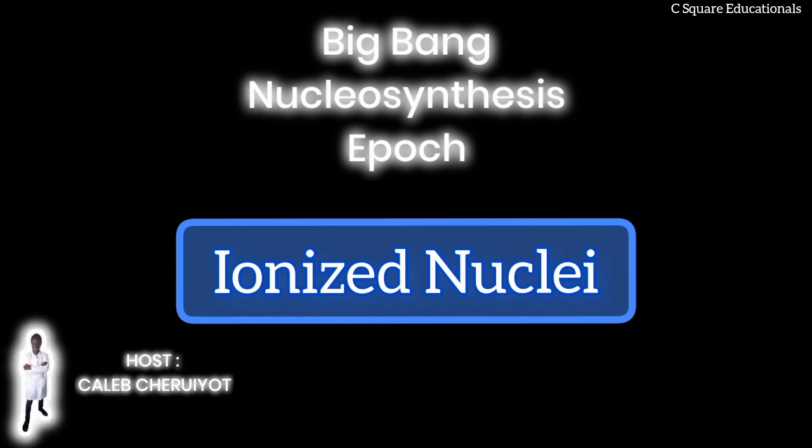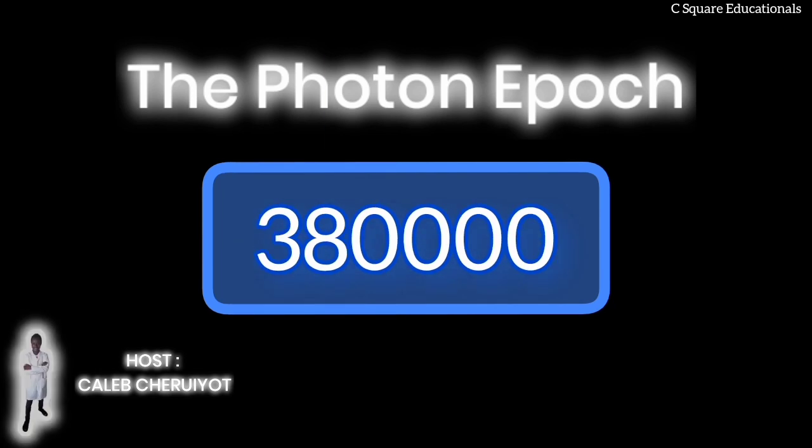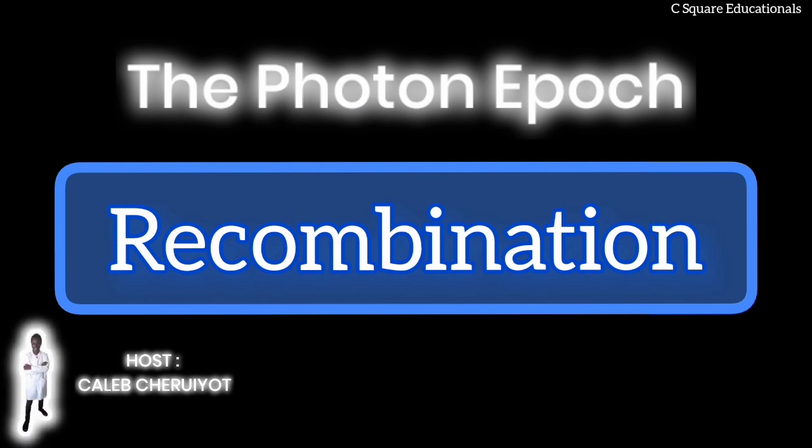As a result, the universe remains opaque and photons carrying light continuously interact with nuclei and electrons, hindering their free propagation through space. This photon epoch lasts for about 380,000 years until the universe cools down to 3000 Kelvin. At this point, electrons possess significantly reduced energy, allowing the electromagnetic force to permanently bind them to nuclei, leading to the formation of stable neutral atoms in a process called recombination. As a consequence, photons are no longer confined amidst the chaos of positive nuclei and negative electrons. They are now free to traverse the universe.